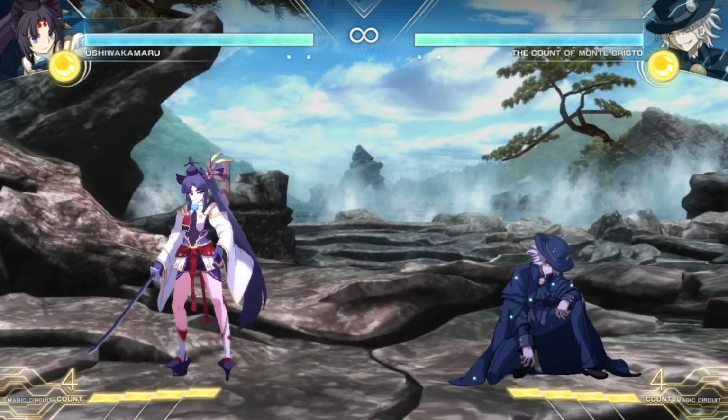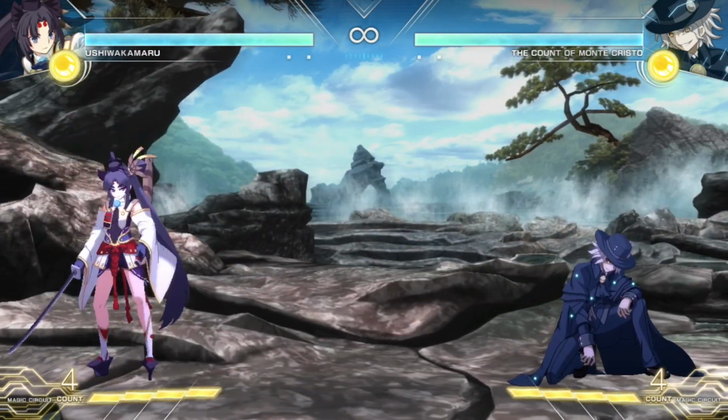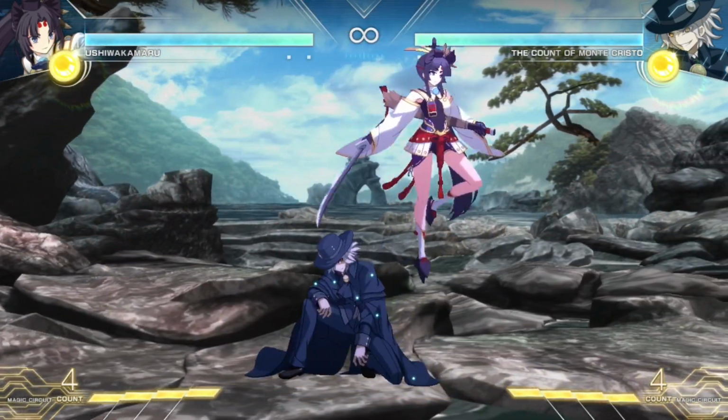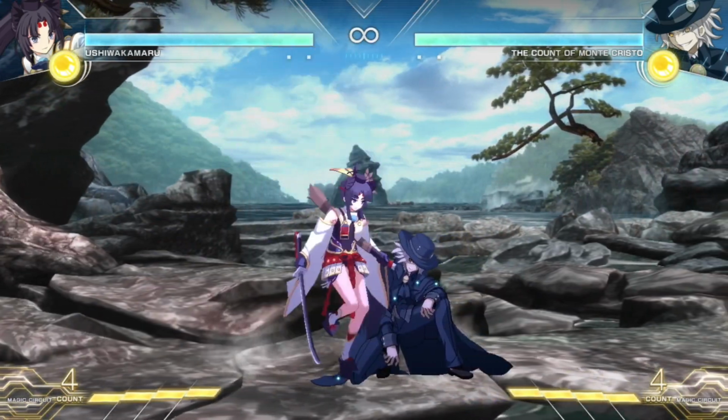Ushi's jump A is going to be your standard air-to-air attack, so this is going to be your fast air-to-air button. If the opponent is close to you and you expect them to jump with you, or you see them up in the air and they're right beside you, JA is definitely going to be the button to press for sure.